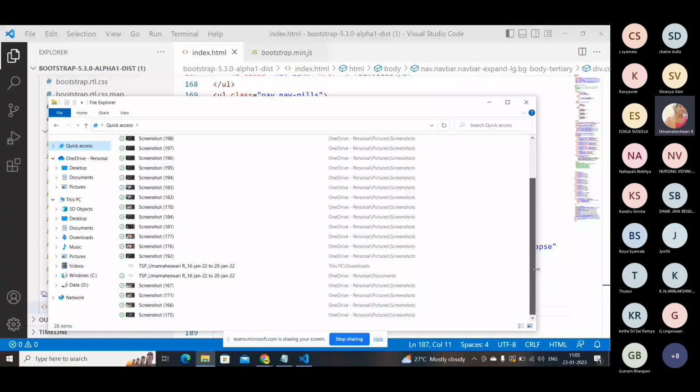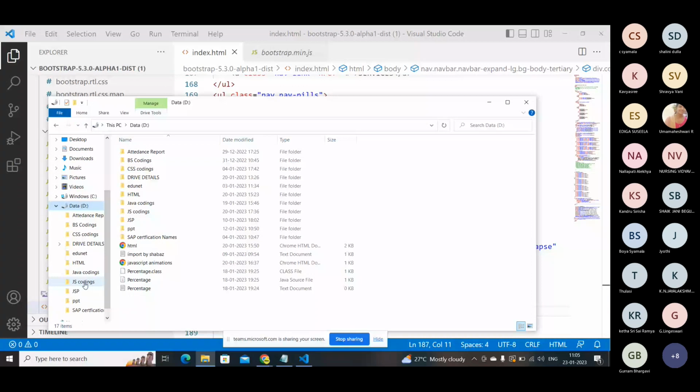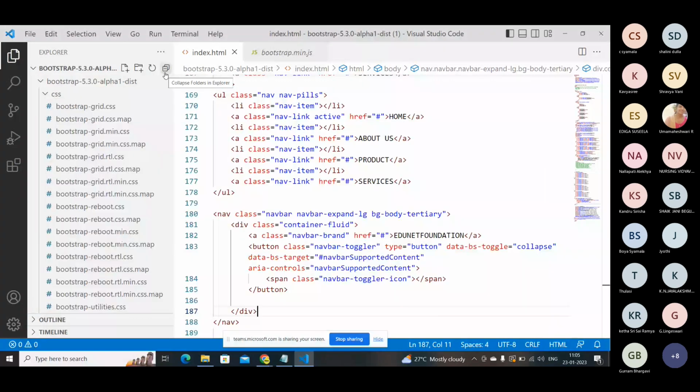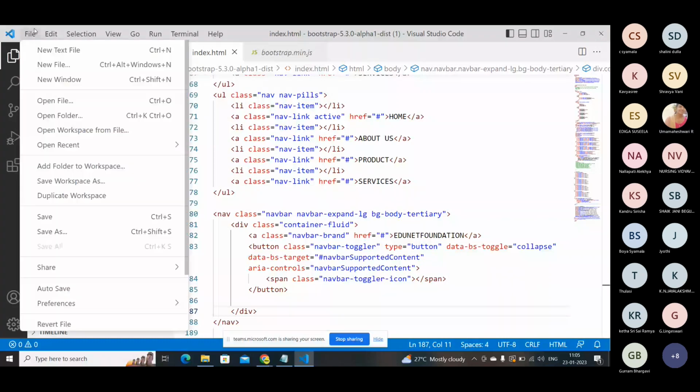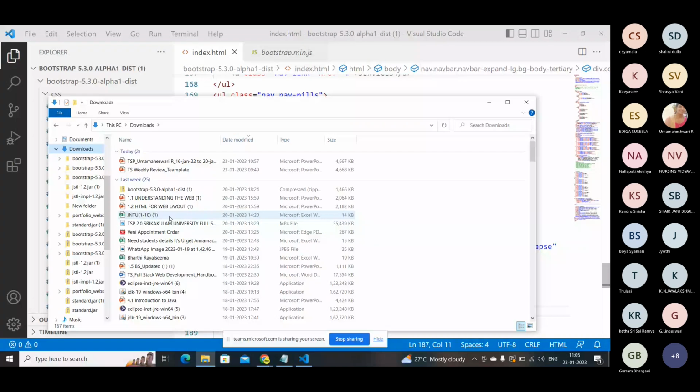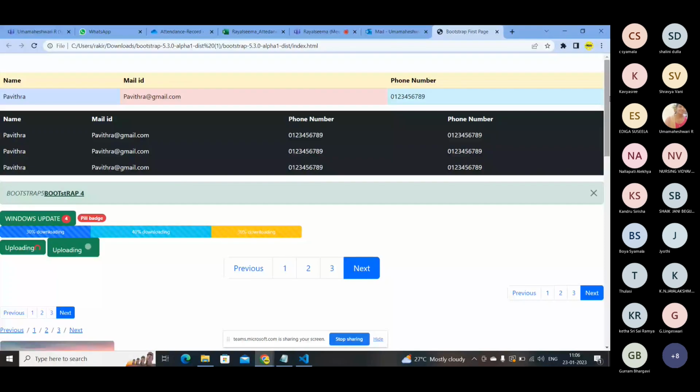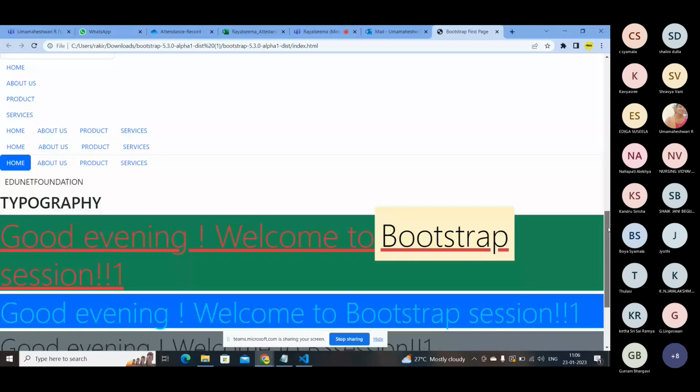Where it has been saved. So here, wait a minute, let me check once again.